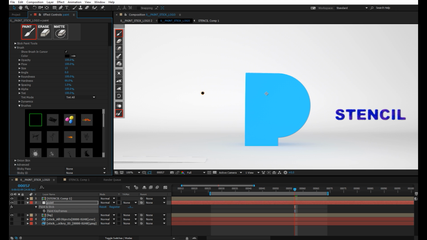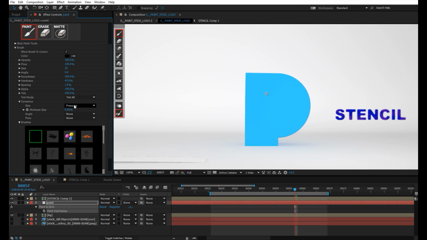I just want to show you the hotkey. I'm on Windows right now. I'm going to hold down Control, click and drag, and that's going to change the brush size. On Mac, it's Command, click and drag. So you Control, click and drag, and then if you release the Control or the Command key, and then you continue to click and drag, that's going to change the brush hardness. That's the same hotkey as After Effects, by the way.